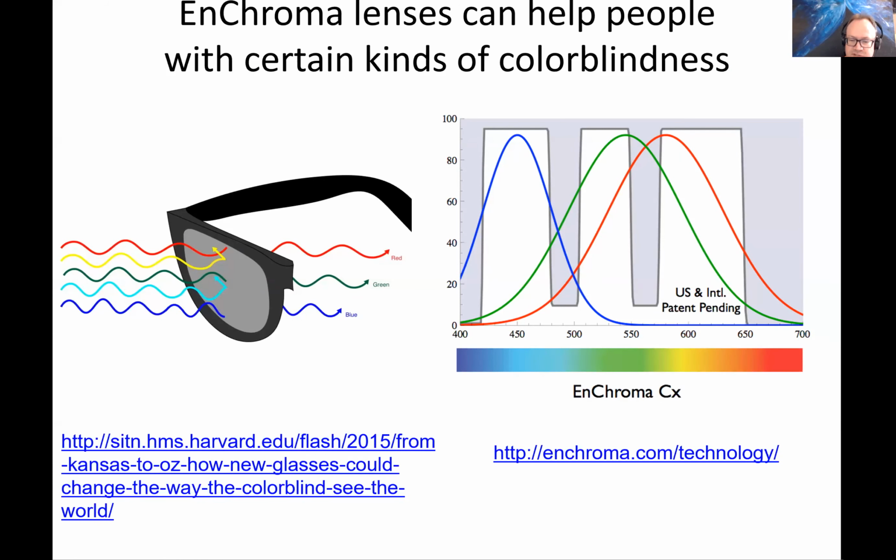And just a passing message, if any of you are colorblind or you know someone who is colorblind, there's an interesting new technology. It's a type of filter that was discovered accidentally. What it does is it blocks some of the overlap between these response curves, and it can help certain people with color blindness to more easily distinguish certain colors. These glasses are not cheap. They cost up to $600 US, but it might be good to know about this.